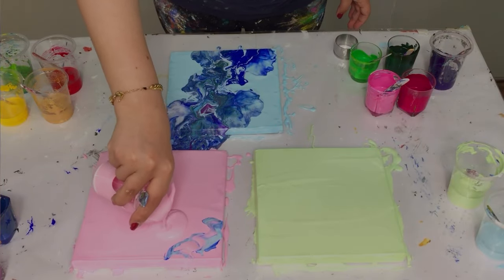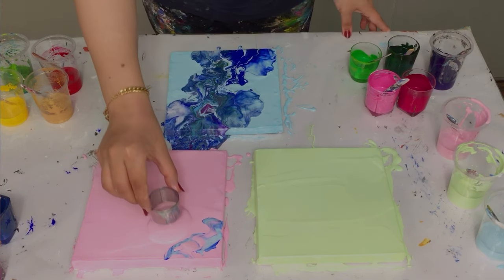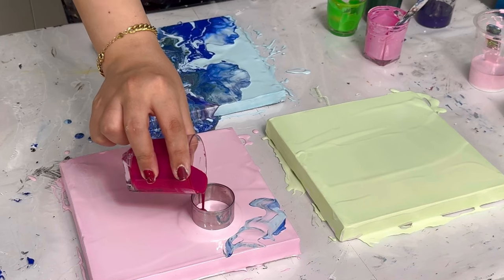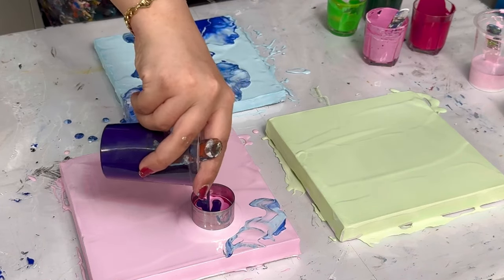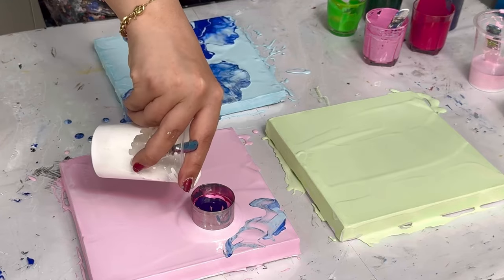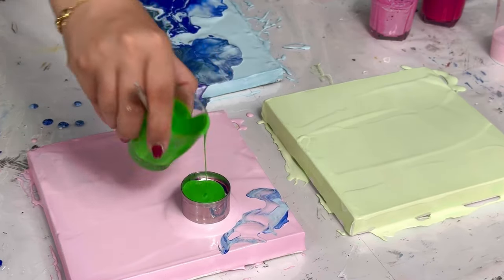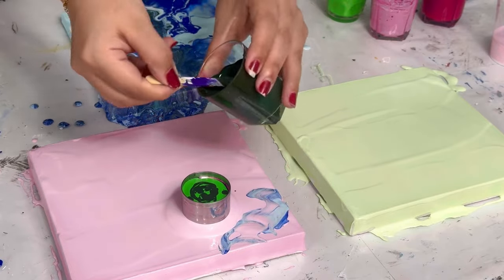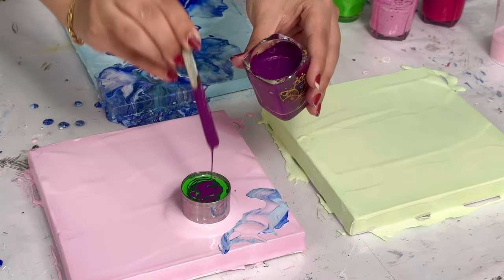So spring is a time of bloom, nature awakes, and of course I want to use a lot of pinks. So here I have a magenta. This is a violet color for some contrast, and let's add a bit of a darker green too. So let's do it starting with some magenta. So I'm going to tilt this a little bit to help stretch some of those cells. This looks absolutely beautiful.